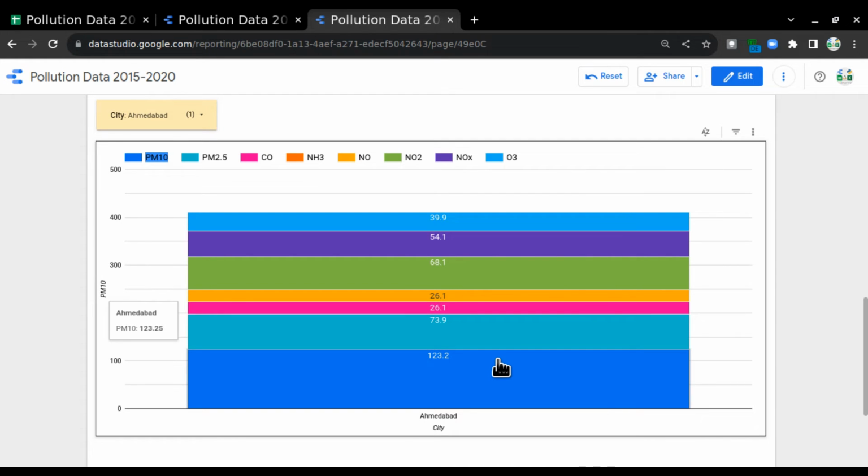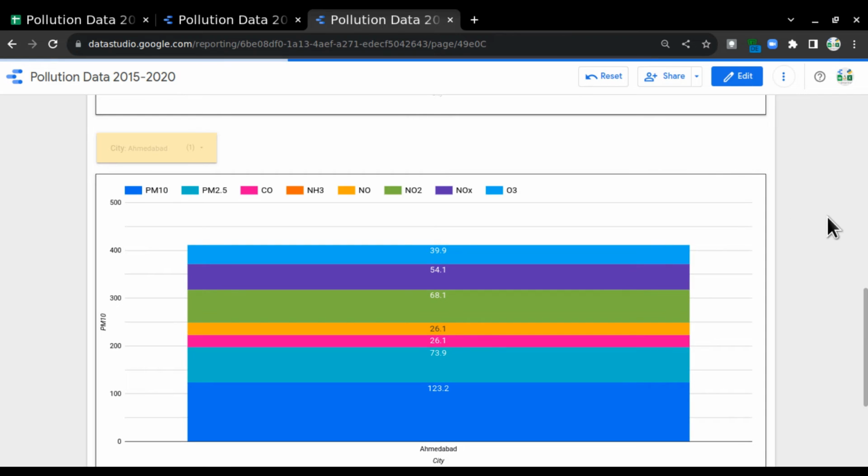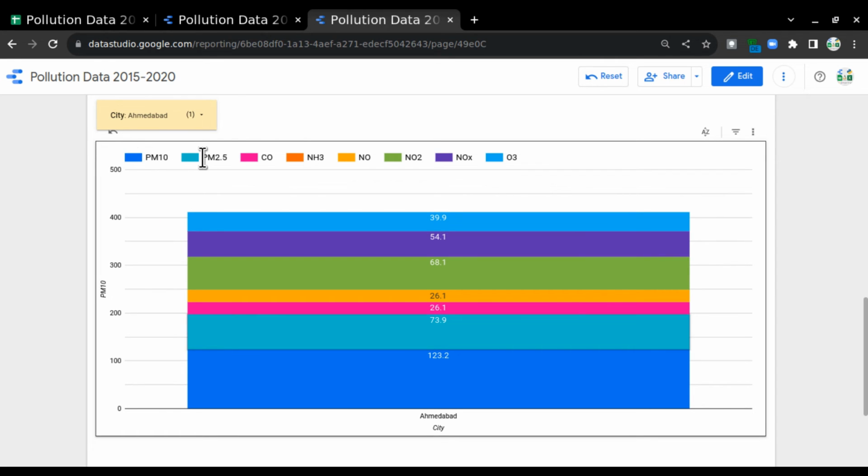Okay, so with the help of this dashboard, after doing 2 levels of deep dive, we come to a conclusion that yes, in the entire country, in entire India, Ahmedabad is the city which has maximum contribution to AQI. And particularly in Ahmedabad, we have PM10 and PM2.5 pollutants maximum, which are very hazardous to human beings. So I know that in Ahmedabad, I have to work on these 2 pollutants.